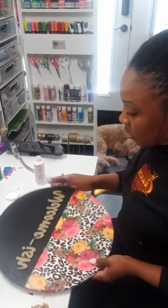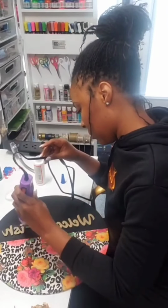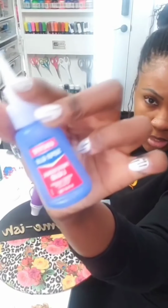So let's turn this on so that we can make sure it's dry. I'm gonna turn it up. Again, what this is doing, making sure it's dry, so that when I go to peel off the tape, everything is good. This is the glue I use, Loctite. Can you see that?